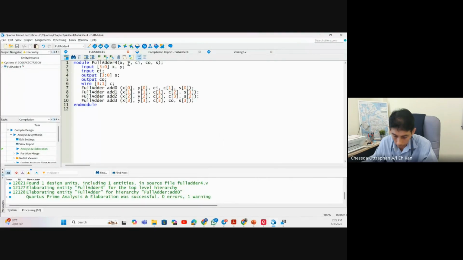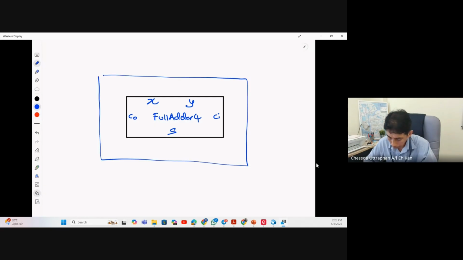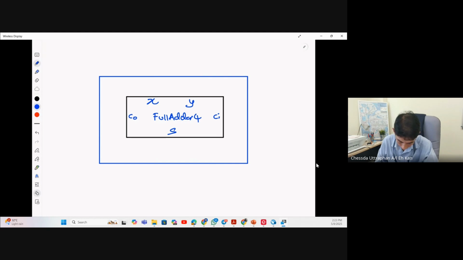No, small. X, Y, CI. So it should be X, Y, like this. So this is the module that we have just created. Now, we need to create a testbench, which means that we create a new module like this. And let's call this module FA4 test.